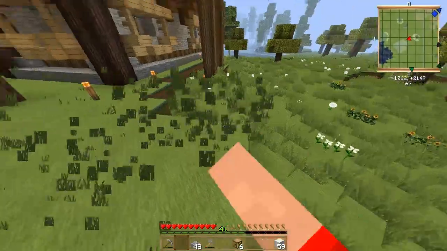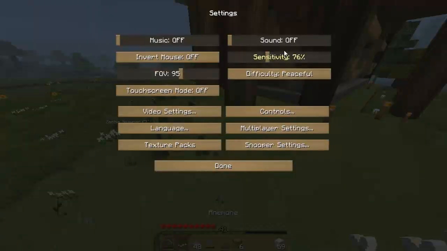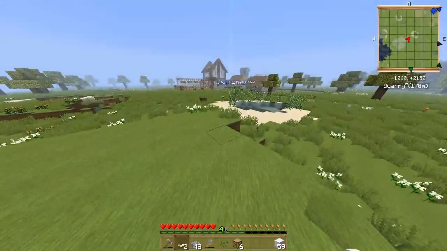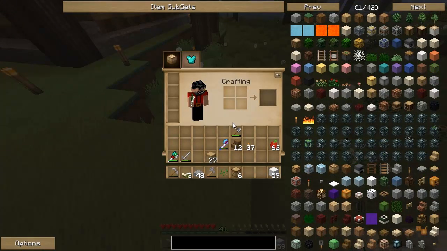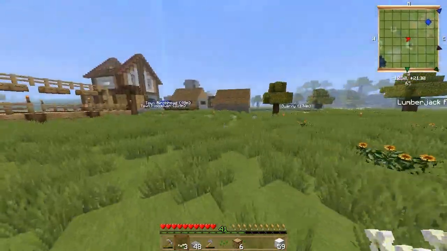We're going to hoe this ground right here, and it's got no sound for some reason. I should probably put the sound back on. There we are. Again, I guess it got sick of the whole very annoying thing to listen to. Now, we need to get some dirt, get some fences, cover the surrounding area. We need a hoe as well.